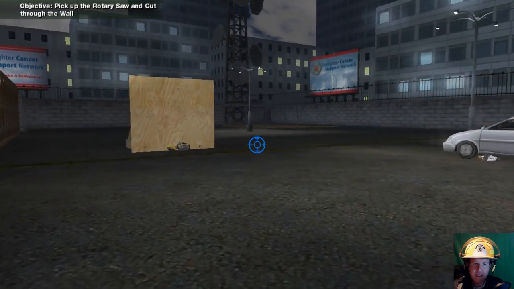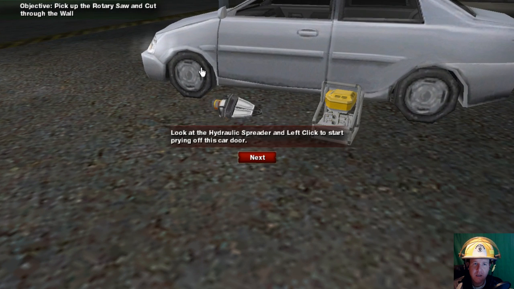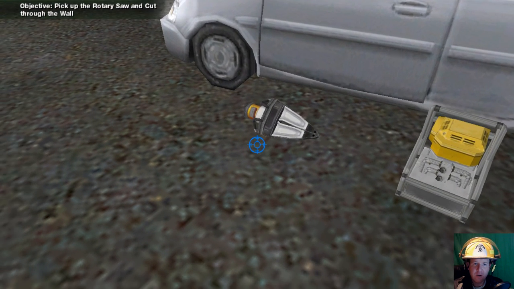So, hydraulics and rotary saw. Look at the hydraulic spreaders. Left click on them and start prying this car door open.